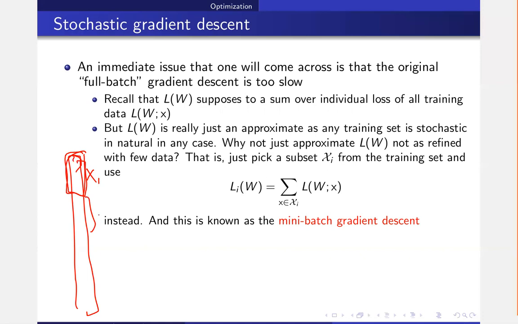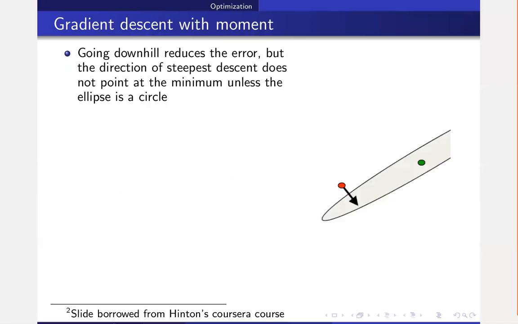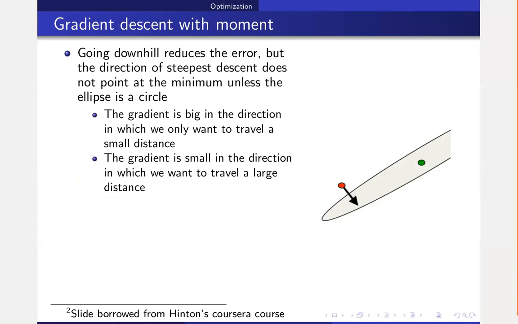And this is called mini-batch gradient descent. When people say stochastic gradient descent, technically speaking, it should mean that the batch size is just one. Every time you take one sample to update your model and go down the slope. But often when people say stochastic gradient descent, they don't mean that. They actually mean mini-batch gradient descent. So, just a remark there. For the moment I will skip that.